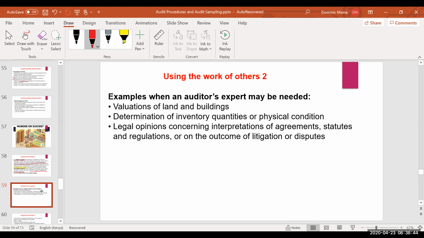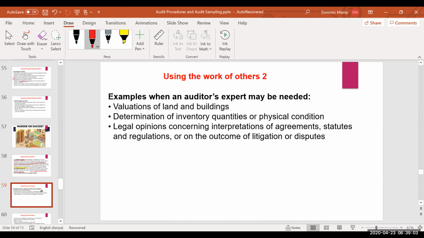However, the valuer is an expert in, for example, valuation of property, valuation of land, valuation of buildings. But don't forget, you're not an expert there. That's why you may want to hire an expert if you want valuation opinions.